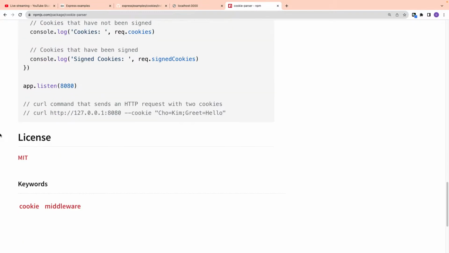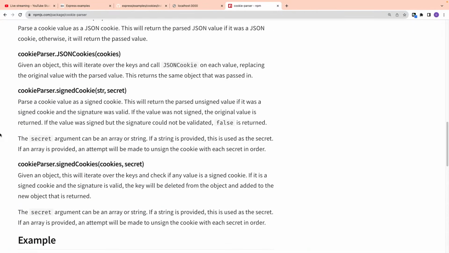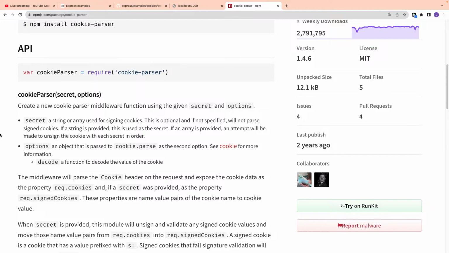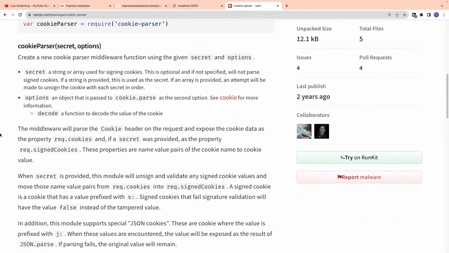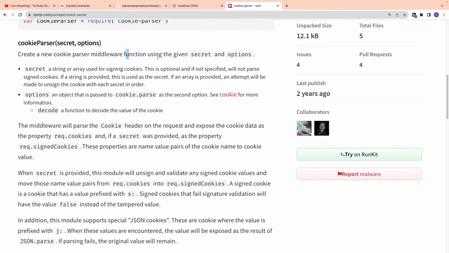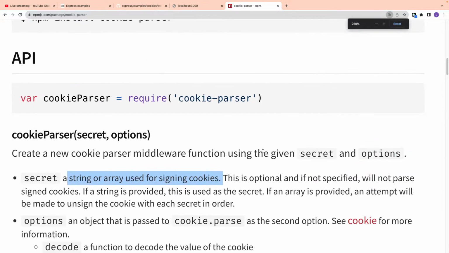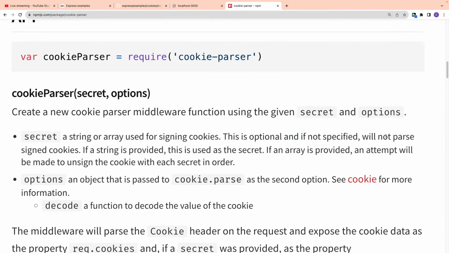So what does cookie parser do? It creates a new cookie parser middleware function using the given secret and options. Secret is a string or array used for signing cookies. This is optional. If not specified, it will not parse signed cookies. If a string is provided, it is used as the secret.